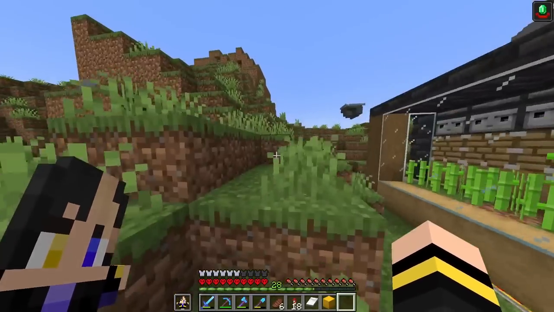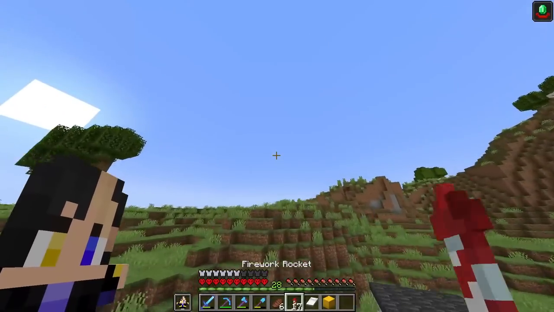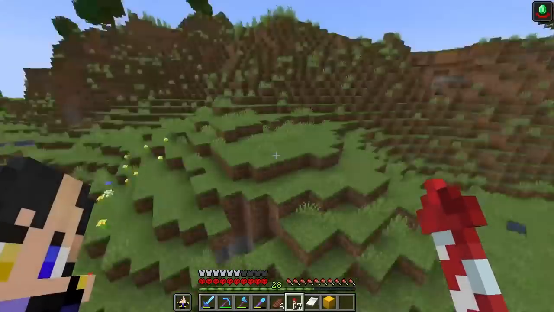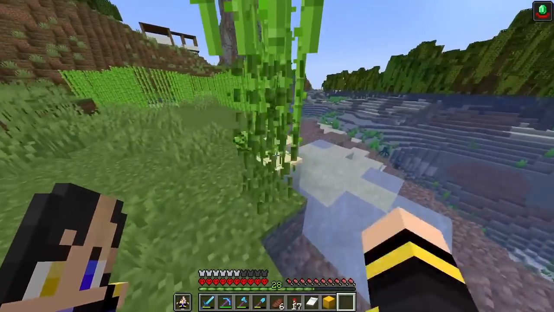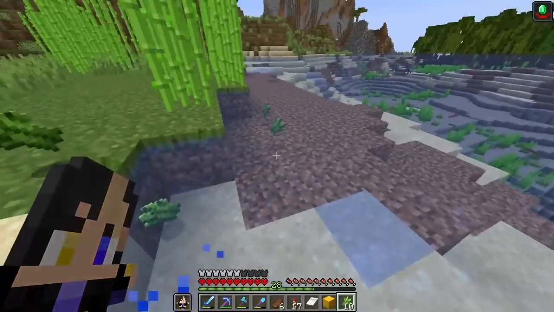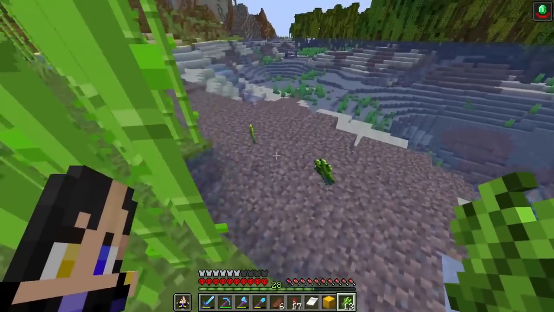But I don't really need to AFK it because I have plenty of paper. I can just harvest this farm real quick and grab all this stuff. So that one's going to be passively building over time, and we're going to have plenty of it forever. But for now, I don't really need to AFK it, so I can get right to work on my next project.